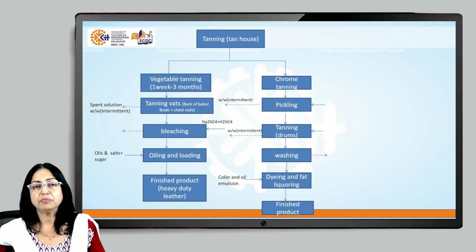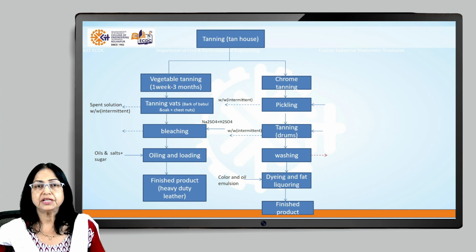So it's a long-term process, and this process is done for hard thick leather, which is useful for applications like soles of footwear. At the end of the tanning process, the skin is subjected to bleaching, which removes excess tannin.